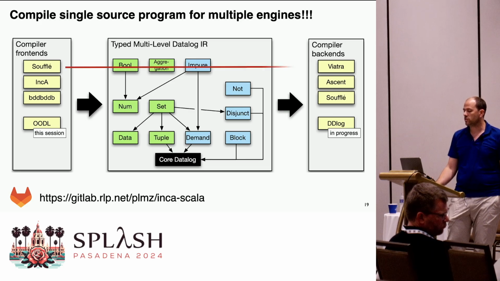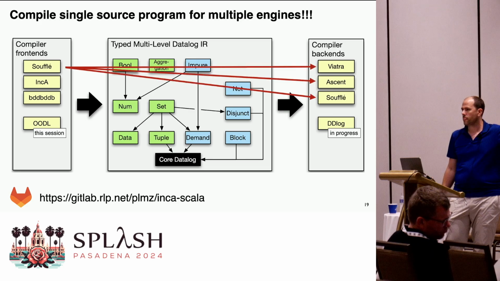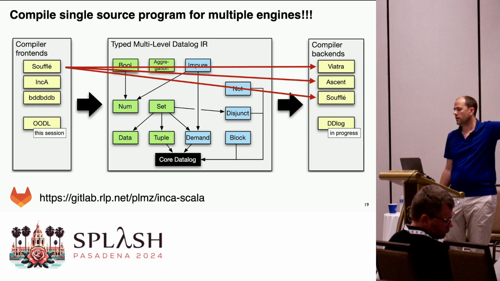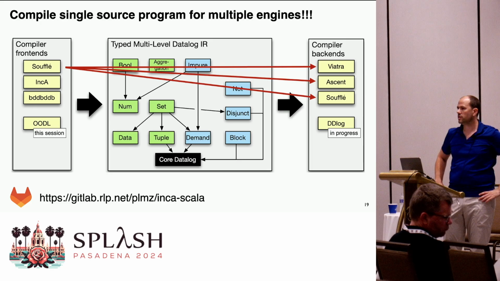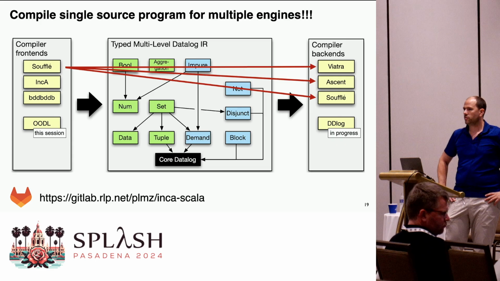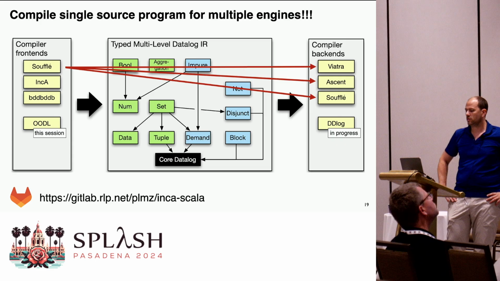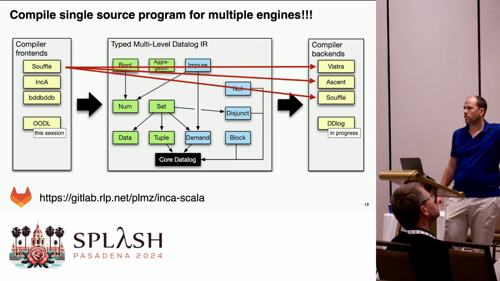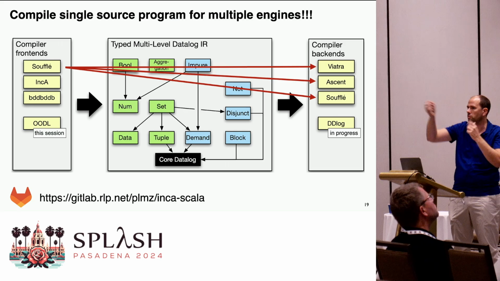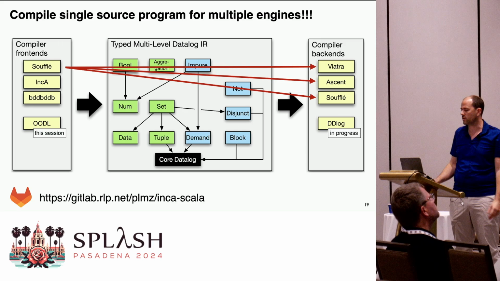What we can do is take a single source program, translate it to the IR, and then target one of different Datalog backends. What we did in the paper, just to illustrate that it's possible, is take one points-to analysis and translate it to different engines. And we can now compare the performance of these systems on exactly the same program, because what you see in the literature so far is that people have hand-translated the Datalog programs to meet the different dialects' constraints.